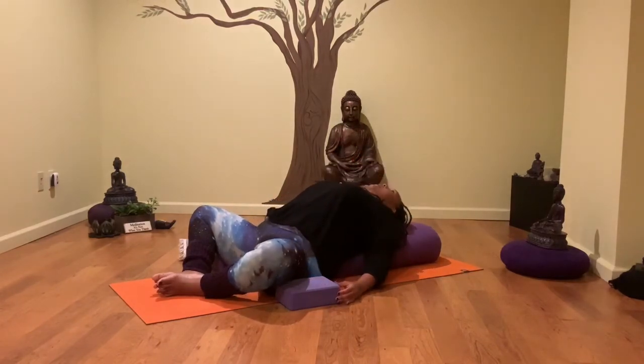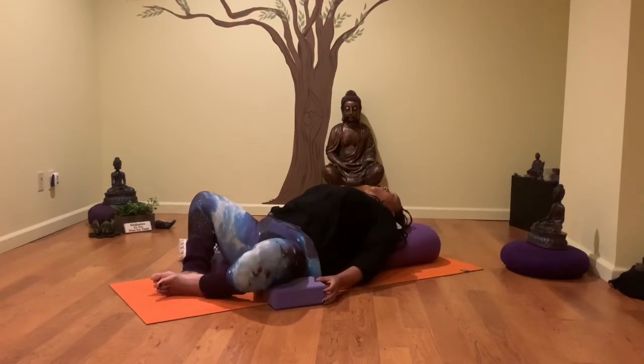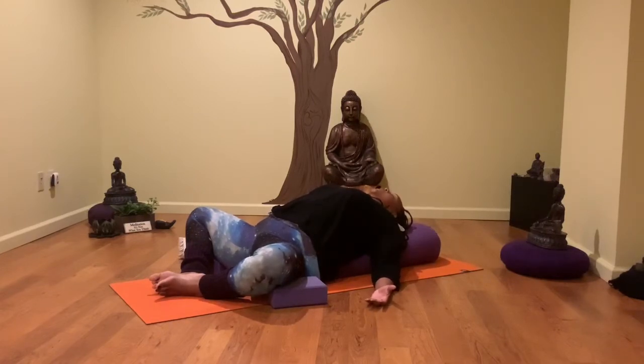And then you'll lay back. You may need to adjust yourself a little bit, maybe move a little forward. And that's all going to depend on how you feel in your body in this posture. And then again, you would adjust the blocks to suit you. And then you're just going to lie here with your hands, palms facing up, shoulders are down the back, and eyes closed. And you're just going to lay here, breathing very deeply, allowing the body to just release.